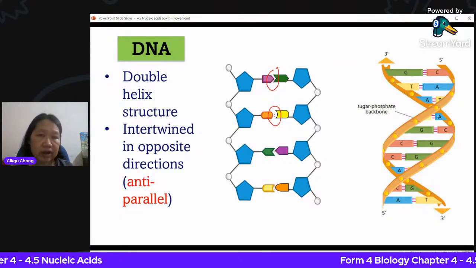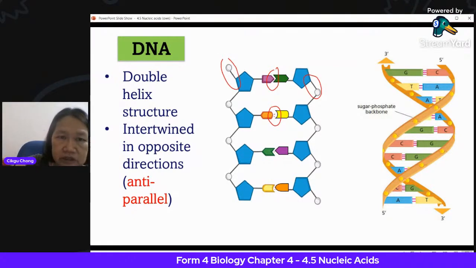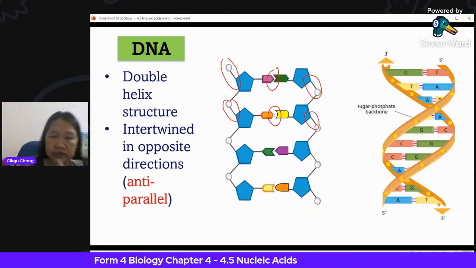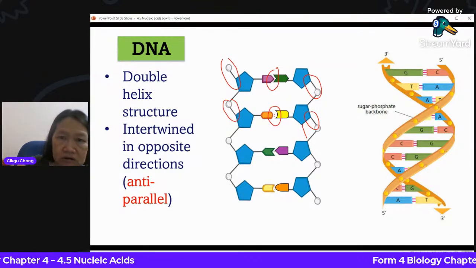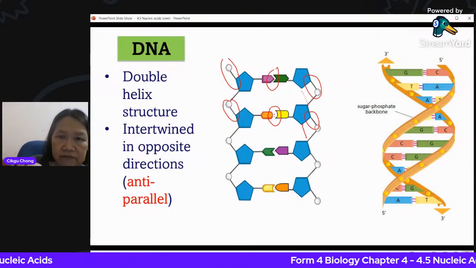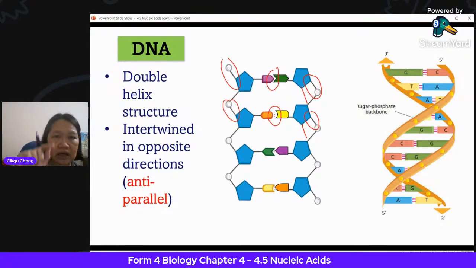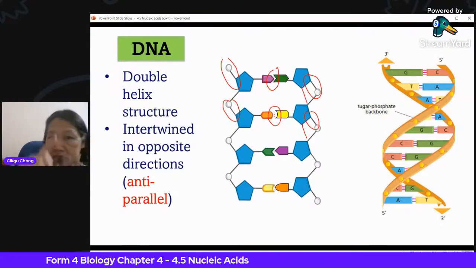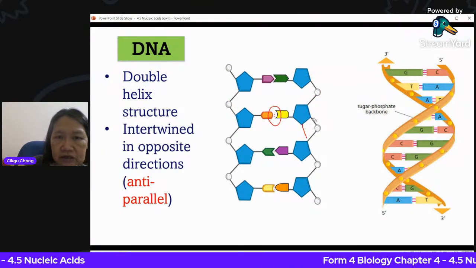Okay, so this is the correct one. And where it joins must be correct. It joins like this. Okay, join over here. Not over here. A lot of students are going to join like that. Wrong. Not over here. Not the first carbon, we call it 5. Okay, it is 3 and 5. Carbon number 3 and carbon number 5. Okay, clear? All right. So I go on.